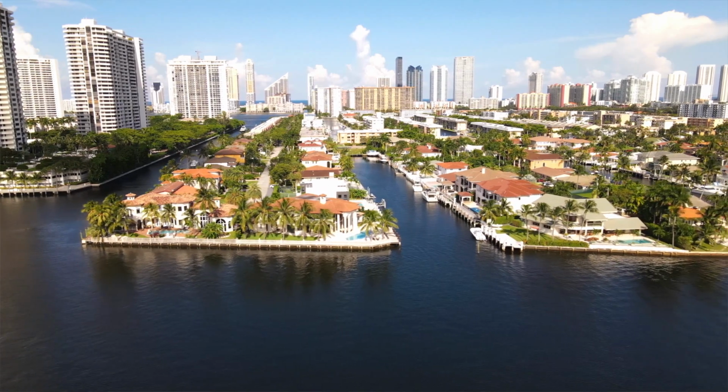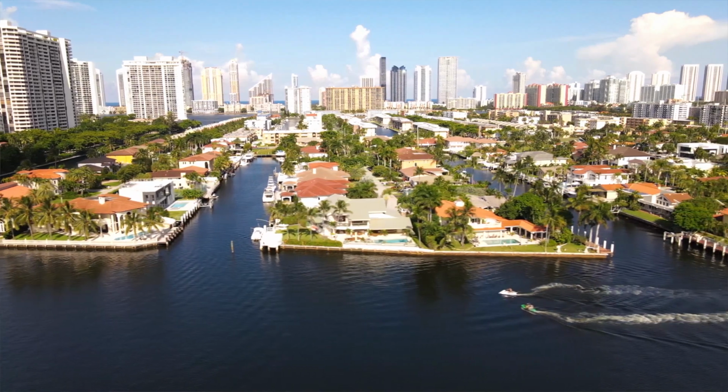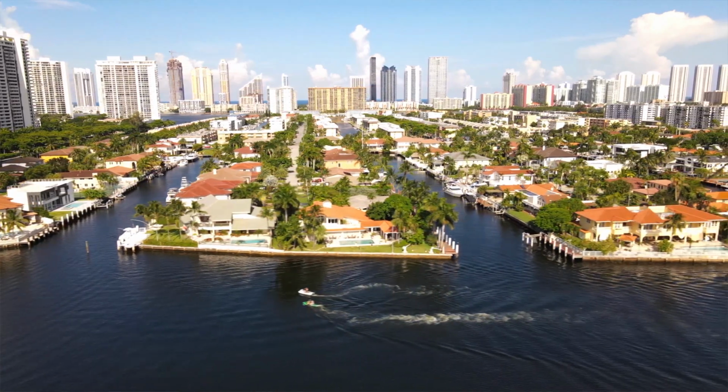If you're looking to buy or rent in the Miami area, then it really all just boils down to where you get the best value. Sure, places like Miami Beach, Brickell, and Coconut Grove take a lot of the shine, but depending on your price range, other areas in Miami can sometimes give you more value for your dollar.